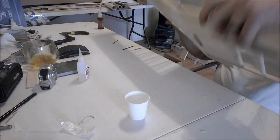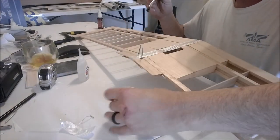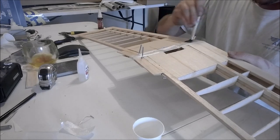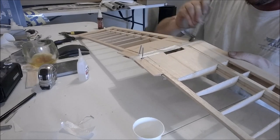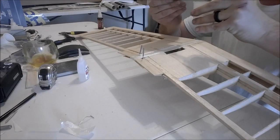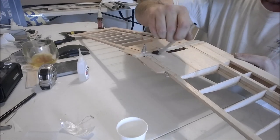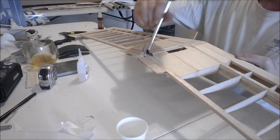Now we're going to flip our wing panel over and get this other side here. Start up front and work our way to the back. Make sure there's plenty on there. Don't be stingy. And then we're going to go ahead. We're going to put some here too, because we need that to stiffen up. Get this glued down. Right back here.